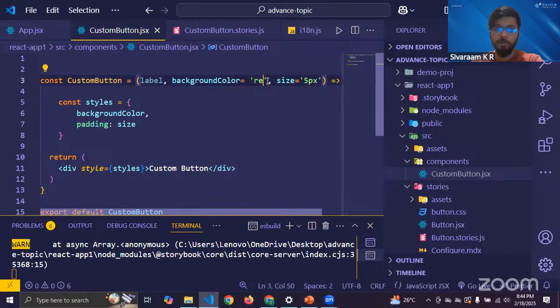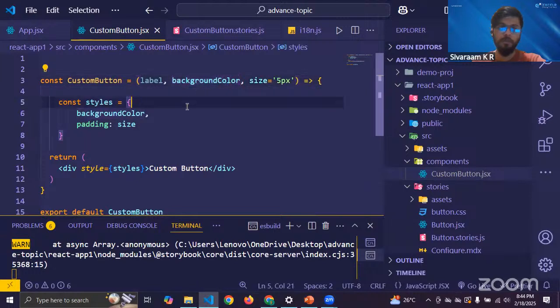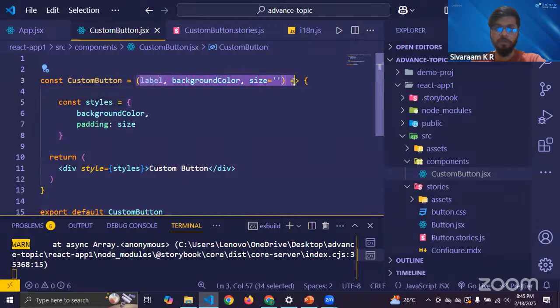By default, it will just be plain. I'll remove the 5 pixels also and keep it empty so that you get to know what I'm trying to achieve here. I'm just using these props. Through these props, I'm changing the style of this button.